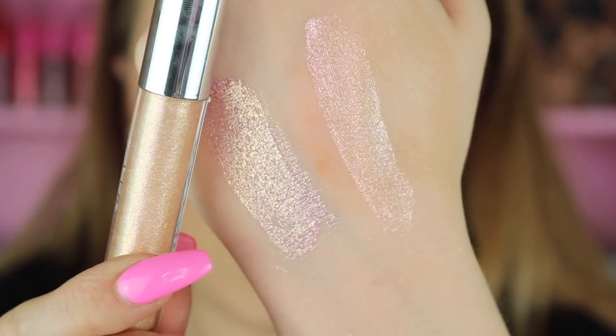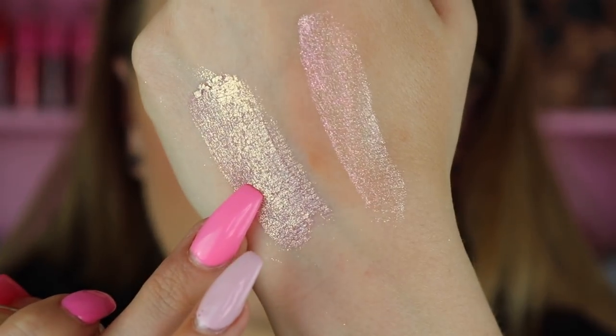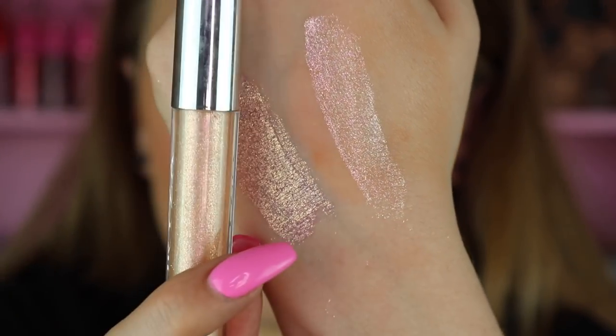Now we are ready to go in with the last product in the box. This is by Oriza — it is the Opaline Top Gloss in Champagne Cocktail. Since this is a topper gloss, I am just going to touch up what I have on the lips right now, which is the Rimmel London lip liner in shade 49 Natural — I just filled in the whole lips with this color. With that all over the lips, I'm going to take a little bit of this gloss and apply it over. You can wear it alone for a little bit of glossy sparkle, but I like having a little nude color underneath. It appears to be scented — it has a very sweet smell.